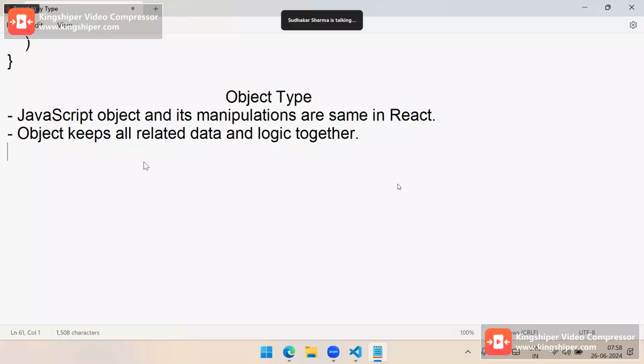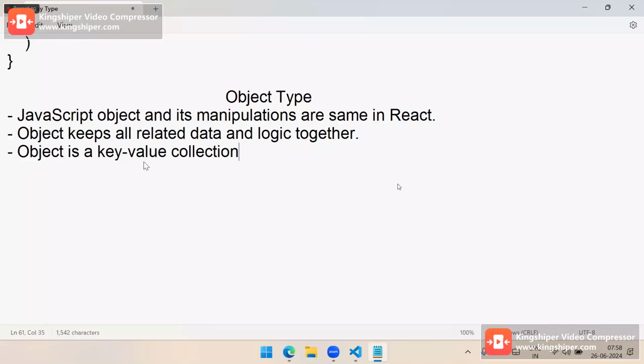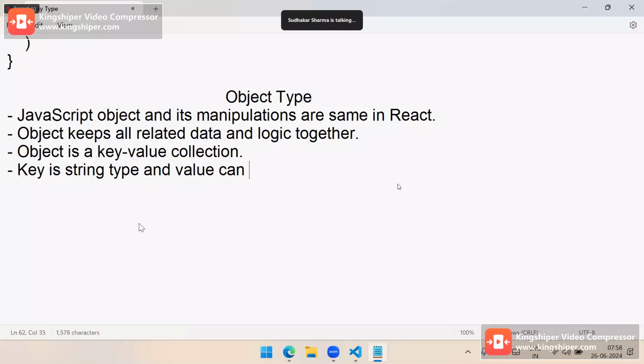Generally, how do you declare an object? You know that an object is a key value collection. Keys are string type, and the value can be any type.